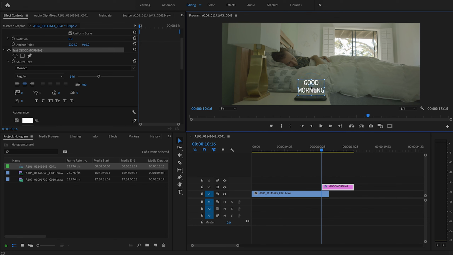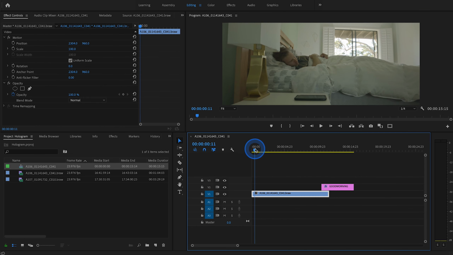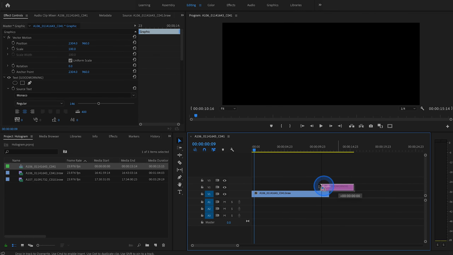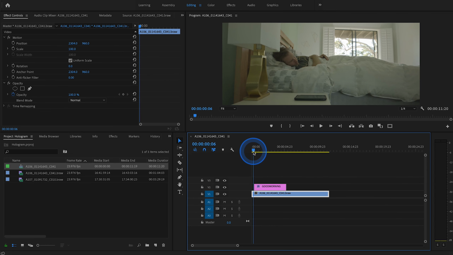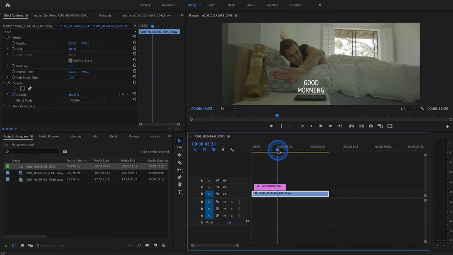And then what we want to do is drag our playhead to the point in our video where we want the title to appear. So it should appear obviously before I wake up, maybe just a couple frames into the clip. And let's drag our title so that it begins right there. It just pops on the frame. And then let's just drag the playhead over so that we can find the point where we want the title to end. So as you can see, I just swipe it away.